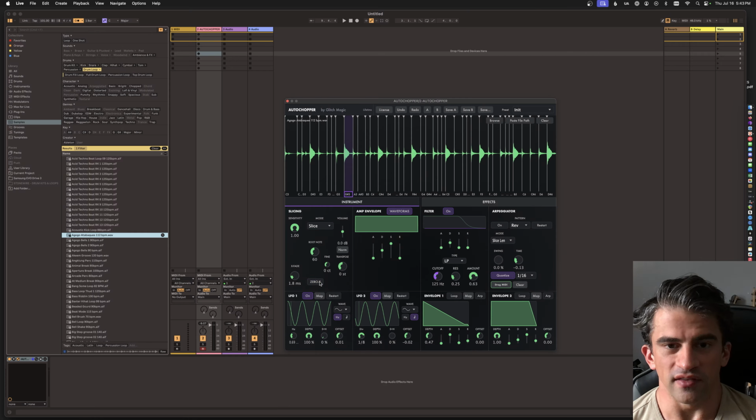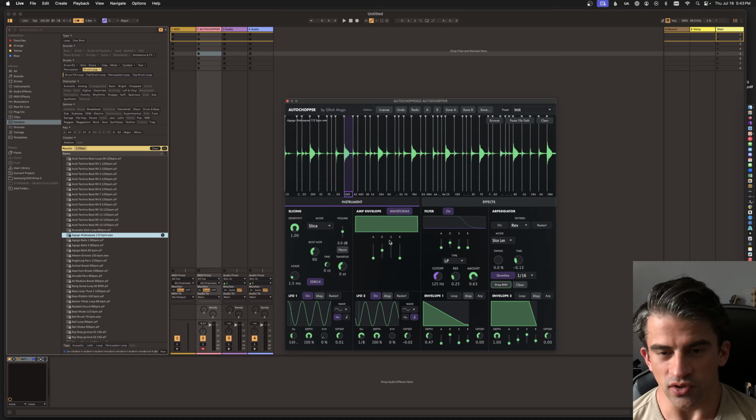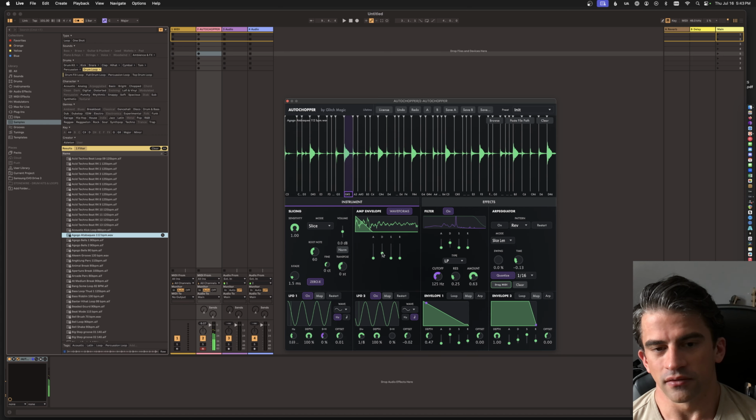And then this zero crossing control, you'll see it move around some of the markers. That's just snapping the slice markers to zero crossings, and you can use that in this crossfade control to prevent clicks during playback. As you just saw, we have an amp envelope, so I can control the length of things as well as what happens after I hit the key. In slice mode, this won't do very much, but in through, this is going to do something.